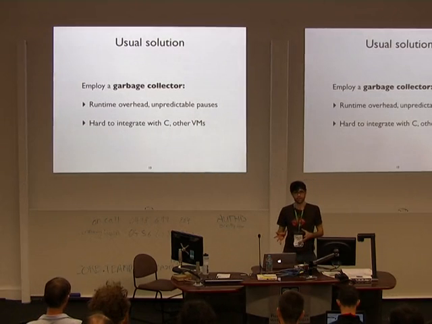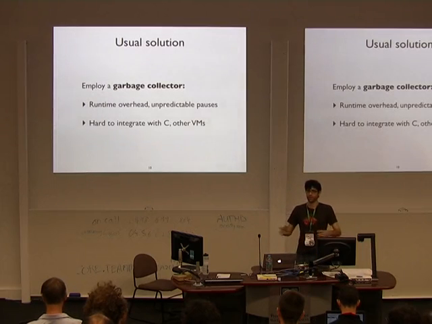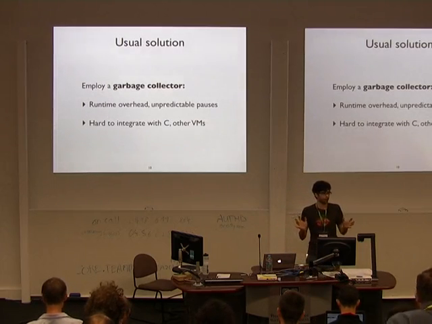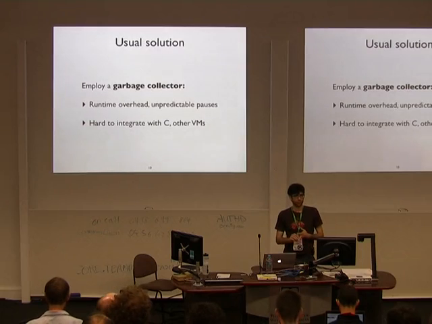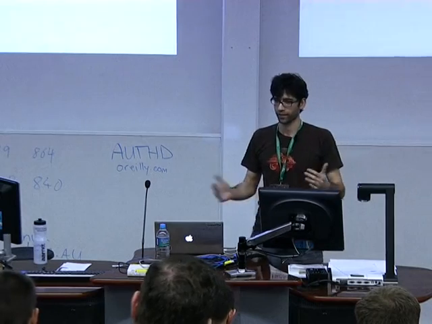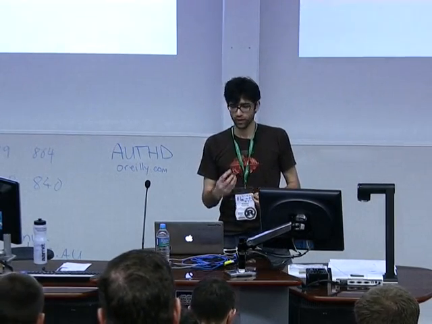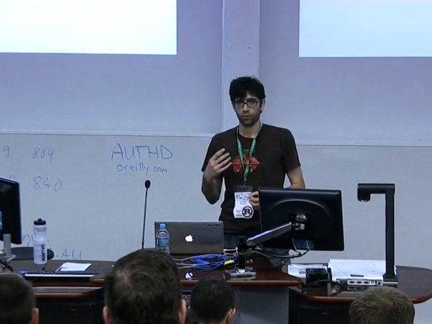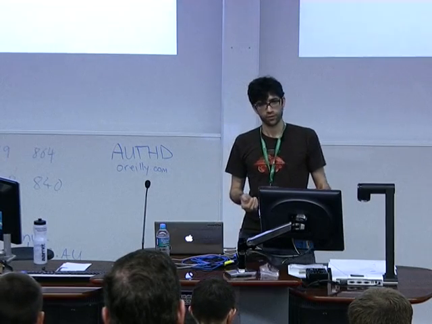So what a garbage collector does is, instead of freeing the memory manually, it'll basically just periodically search through all of the pointers you have and find all the memory that you don't have a pointer to, and it'll free it then, right? The problem is that this introduces overhead. It introduces kind of unpredictable pauses. And there are various ways to address this by making interruptible garbage collectors and so on. But nonetheless, you have this runtime in the background. And that makes it really hard to integrate with a lot of other languages.